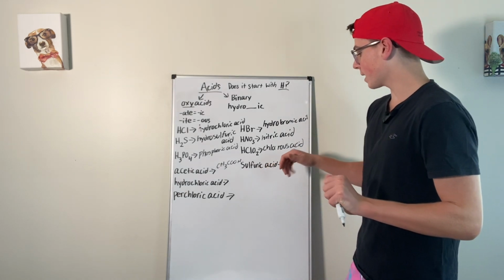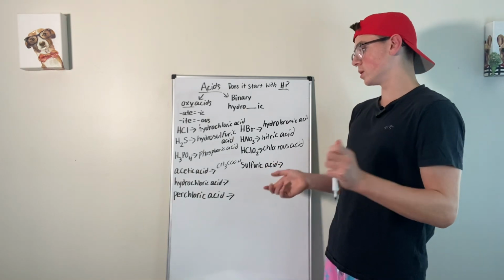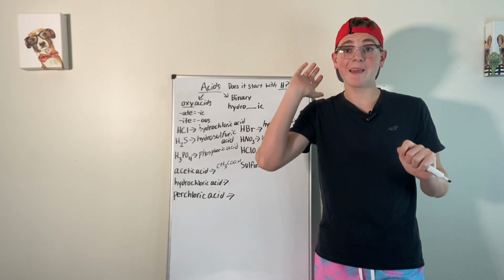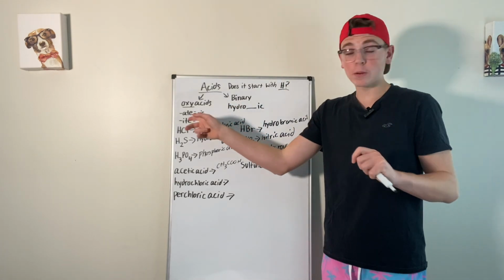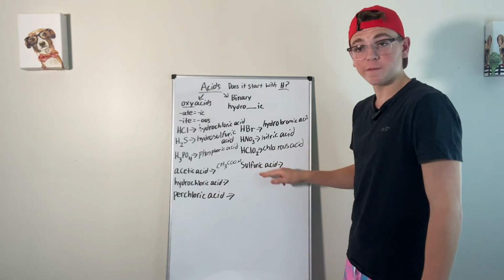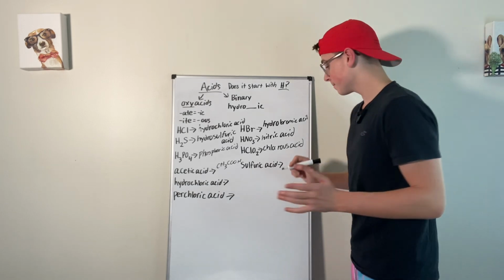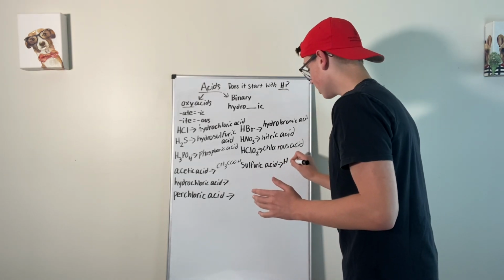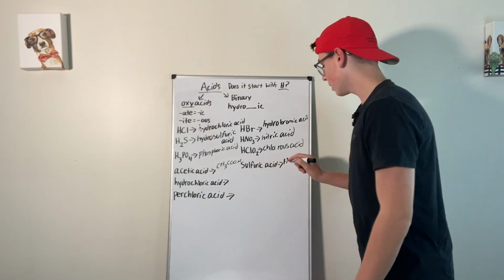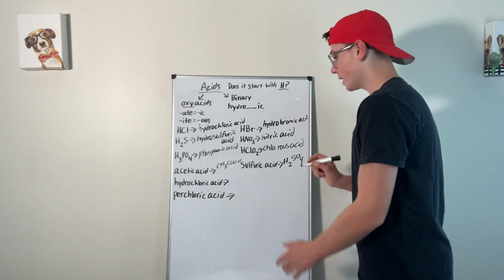Then sulfuric acid. Remember, we're going to look at this ic. First, you'd look at it and you're like, okay, the ic came from ate. Ic equals ate. It goes both ways. So this was from sulfate is what it came from. So we know there's an H, right? We have an H, and then we think, okay, sulfate. What's the charge of sulfate? 2 negative. So there's 2 H's and it's SO4. So H2SO4.